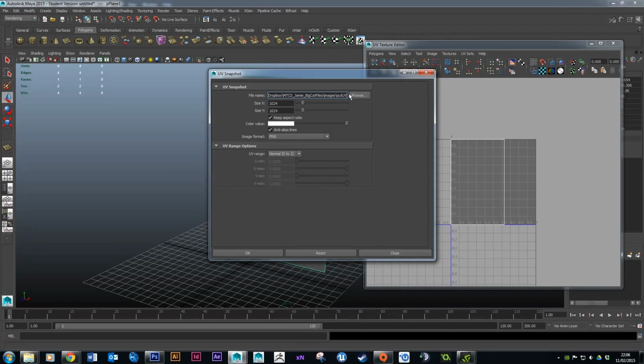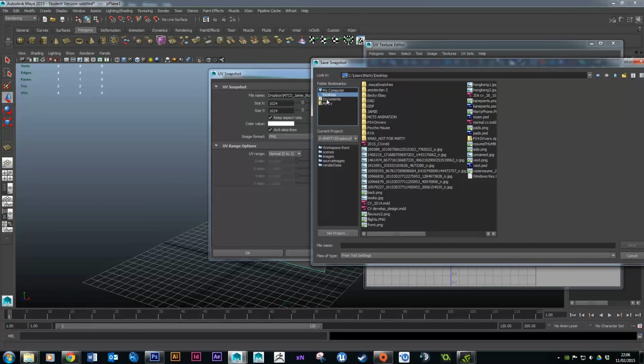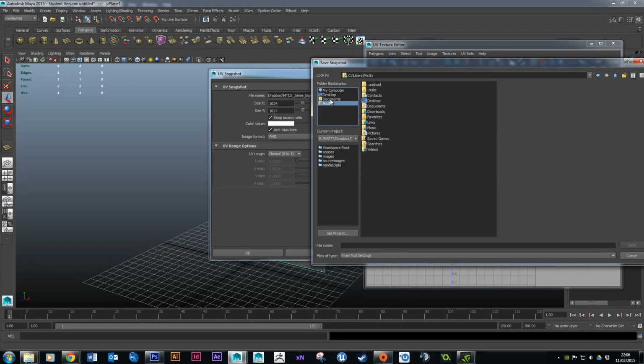Okay, settings for this, obviously check your file name, make sure you know where you're sending it. Like make sure you know where this is going. So for me, I'm just going to put it in the folder called Matty, which is just where something I've got saved on my C drive. I'm going to give it a name. So naming convention is important. I normally start with what it is.